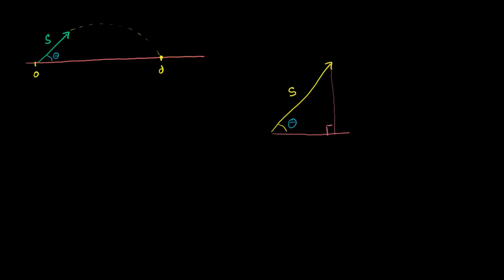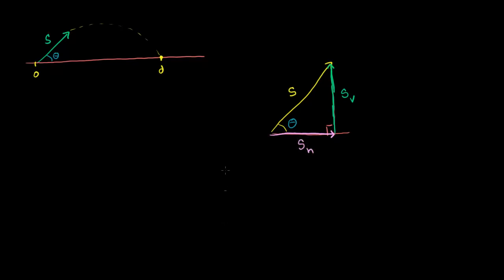The magnitude of the vertical component of our velocity is going to be this length right here. The length of that is going to be our vertical speed. Maybe I'll just call that the speed sub vertical. And then the length of this part of the triangle, let me do that in a different color, is going to be our horizontal speed, or the component of this velocity in the horizontal direction. And when I use this word velocity, when I specify a speed and a direction, speed is just the magnitude of the velocity. So the magnitude of this side is going to be speed horizontal.